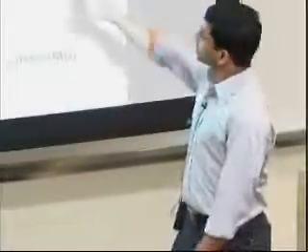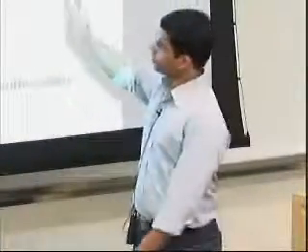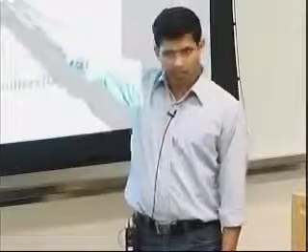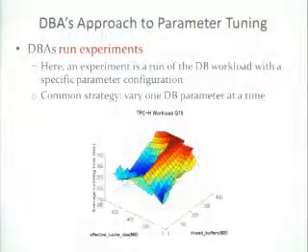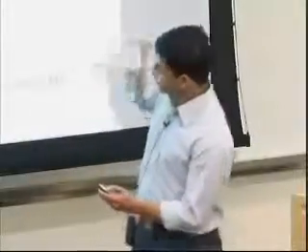I'm not going into the details of everything that happened, but what I want to tell you is the moment you see this, you know that I don't have to know what these parameters are. I can set it to a value and get good performance. But how do real users, real administrators deal with problems like this? There's no model.